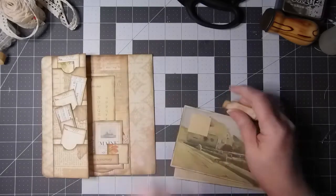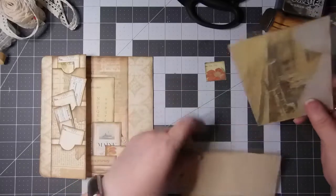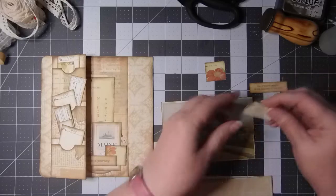These are really easy. What time is it? I don't want to forget to go pick her up. I've got to leave in 10 minutes. Okay, I think we can get this done.